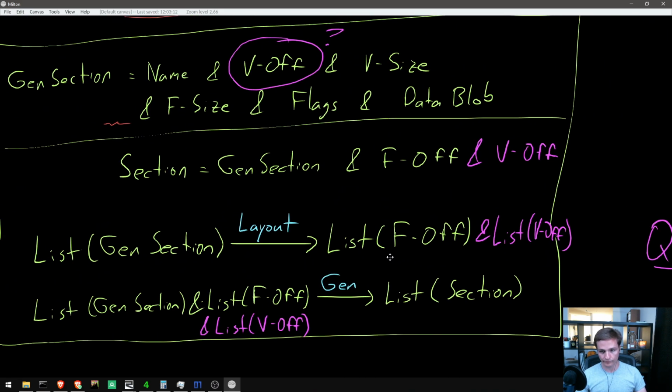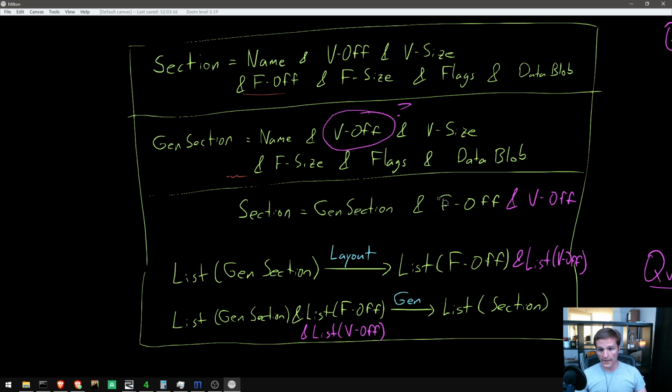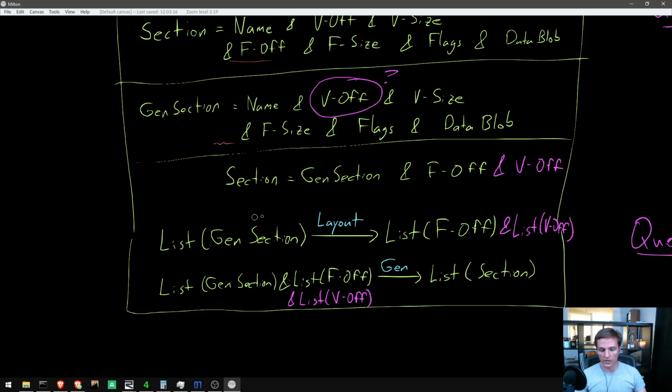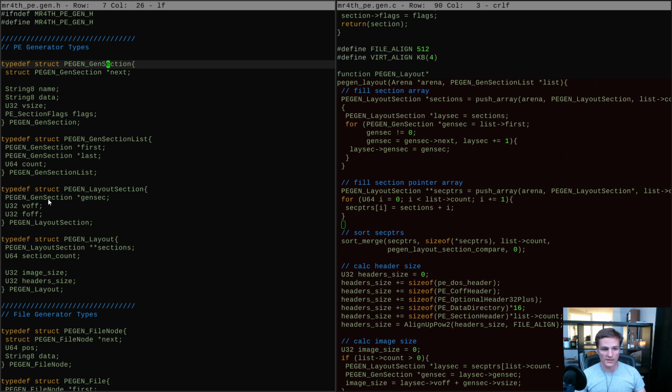This right here is still good enough. Another way I could do this is to lay things out exactly parallel to this, but have the voffs here not be in order, and then as they come out, they would be in order. But you still also need the sorted order of the voffs at some point, right? So that's something that's coming out of the layout system, is the sort as well as everything else.